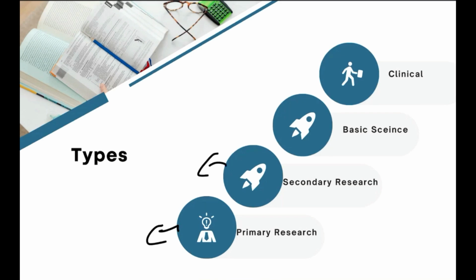If you're collecting the data indirectly, which was already collected by another physician or a researcher, it is a secondary type. I personally also categorize research into basic science research and clinical research. Basic science research is most of a lab where you experiment on mice, or you will experiment on genomes, organ models, tissue models. That is all categorized under basic science research.